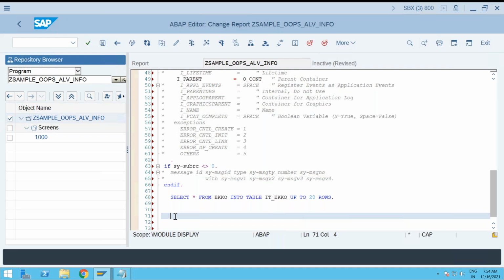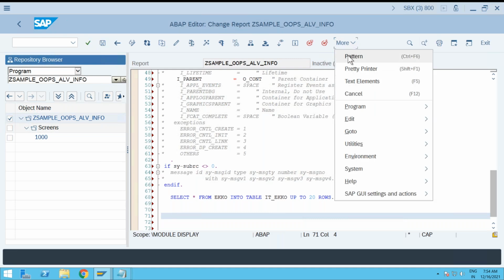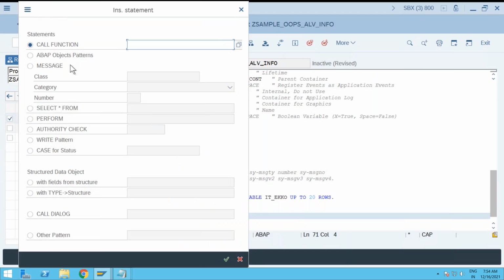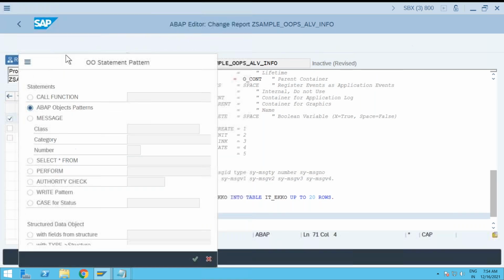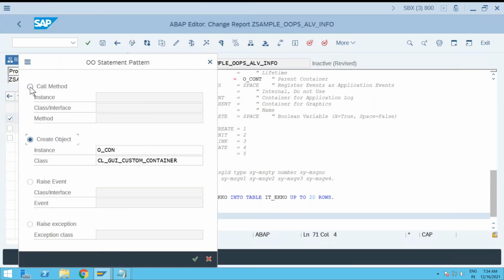Okay, so see here, you can call the method with the pattern or with the help of the object. That's your choice. I'm going the traditional way now. Click on Pattern, click on ABAP Object Patterns. Now select Call Method.